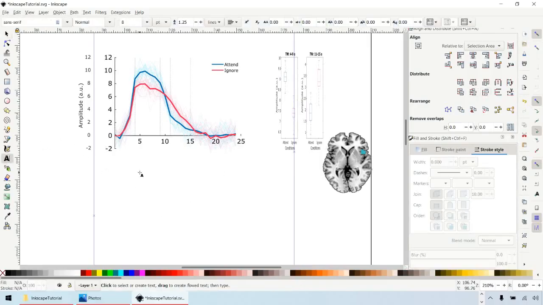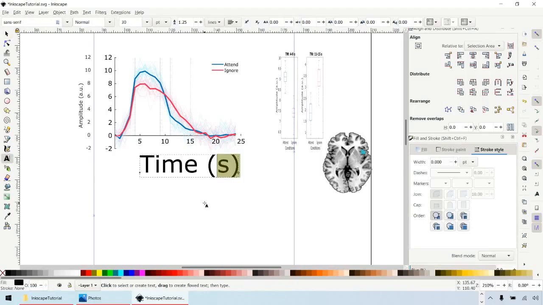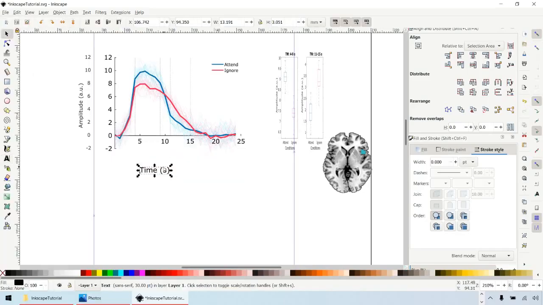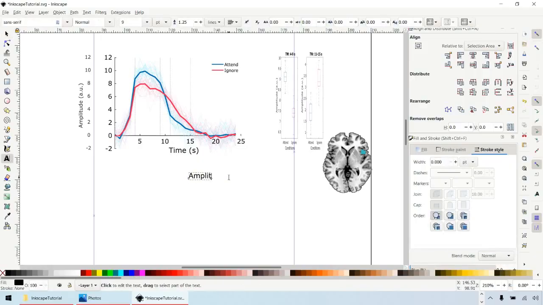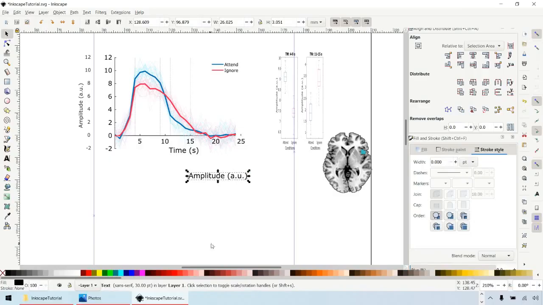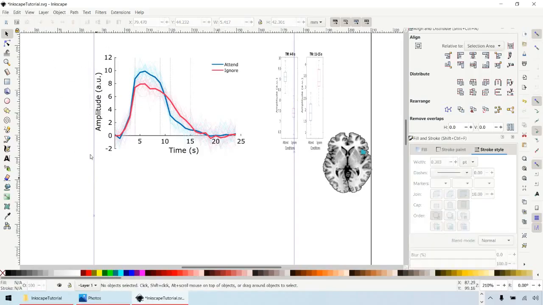We also need labels. Labels may have a little bit larger font size, but that's just a matter of taste. We'll copy this. When you click on this object twice, then you can see that the arrows here change, so we can use that to rotate it, place it here. Then we can delete the rest.